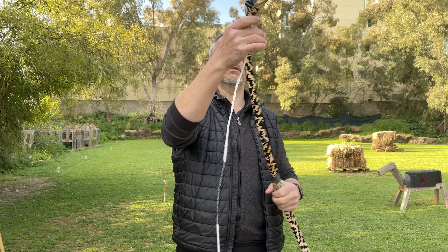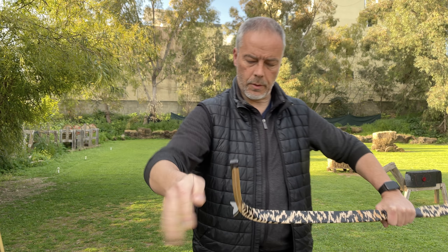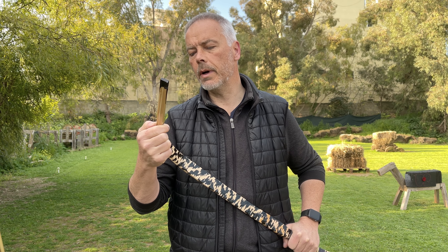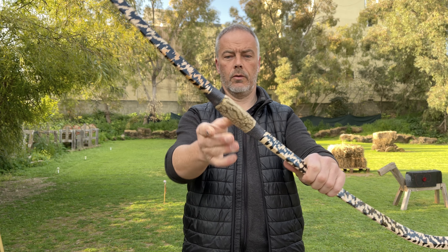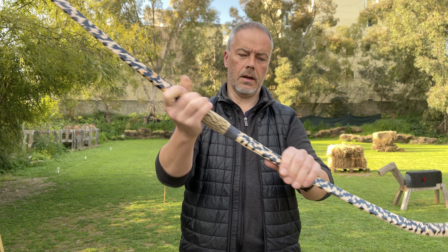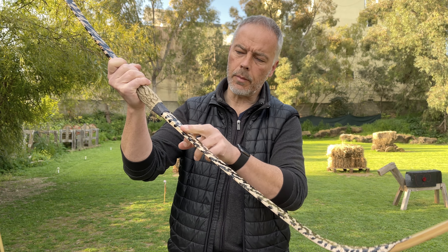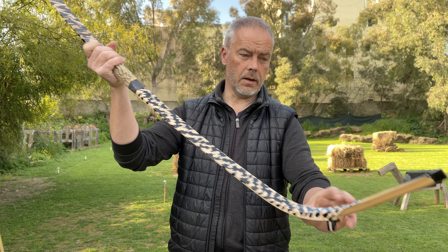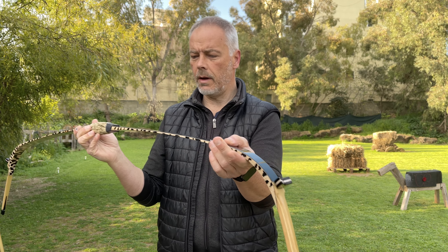First of all, what did I do with the string here? Look at the bow — it's written there, it's 40 pounds at 35. Then what we get is a nice Manchu-looking handle with this rayskin and this decoration — this is real birch bark. And then there is some black paint and torn-off something. And the string which got a little bigger.